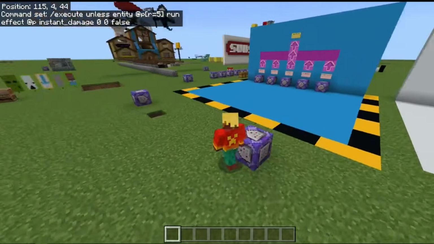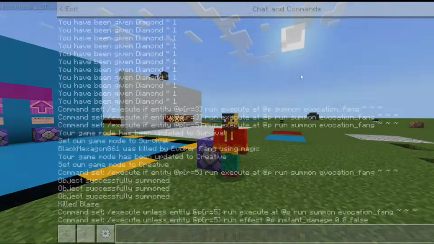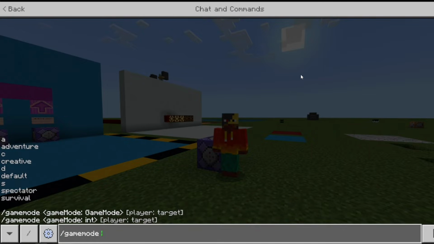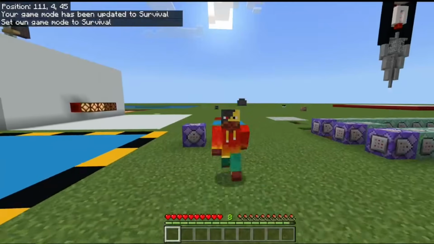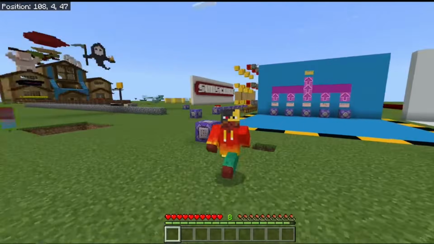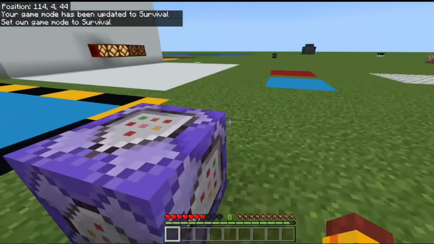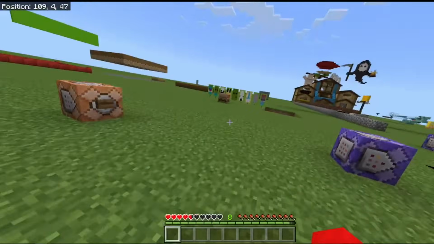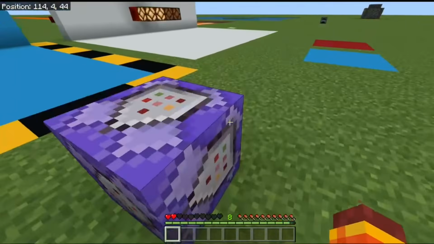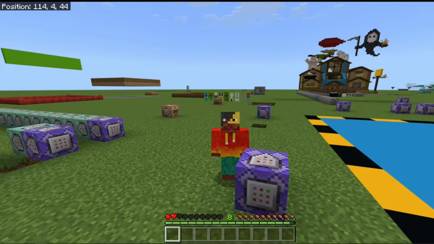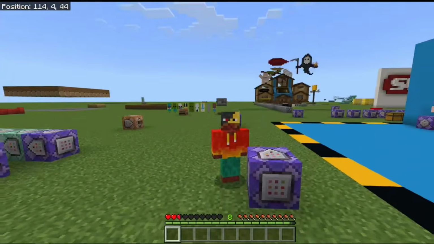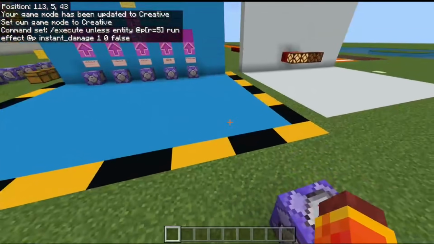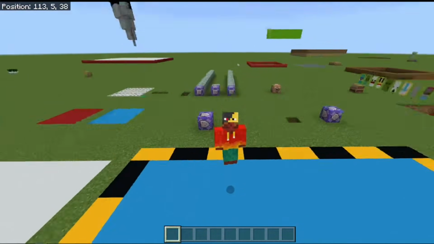damage. So now you can actually kind of have a danger zone, because if I head into, well, let's do the game mode S. You can see when I go away from it, we run, and now we're actually safe. This is like a safe zone. And once again, if we head out, you will see that we are starting to take damage, but as fast as we enter this sort of invisible zone, we're fine. So that is actually what the unless does, of course. It's the inverted version of the if commands.